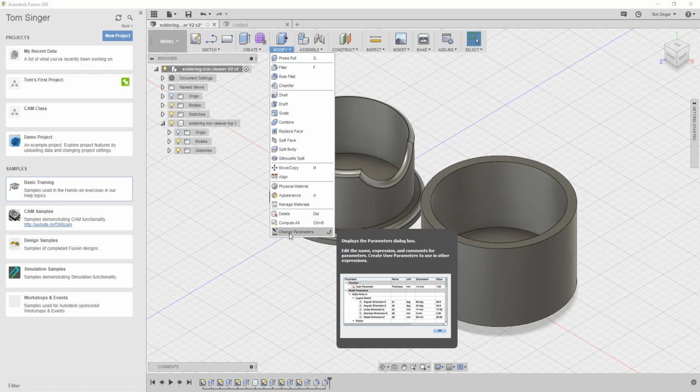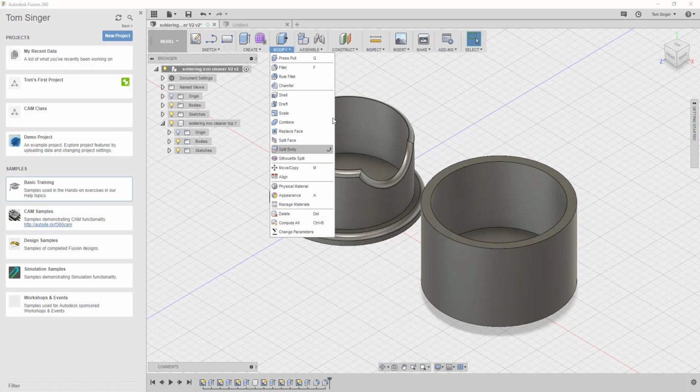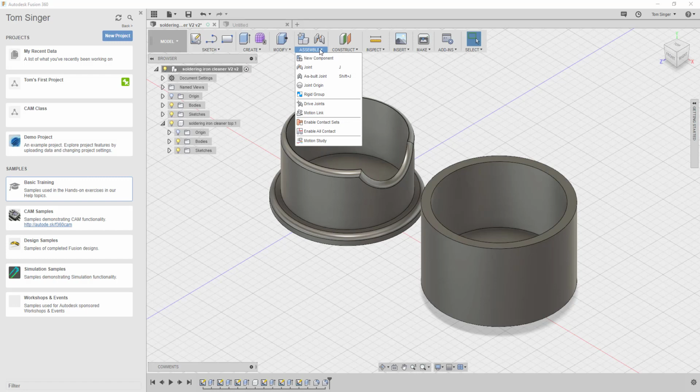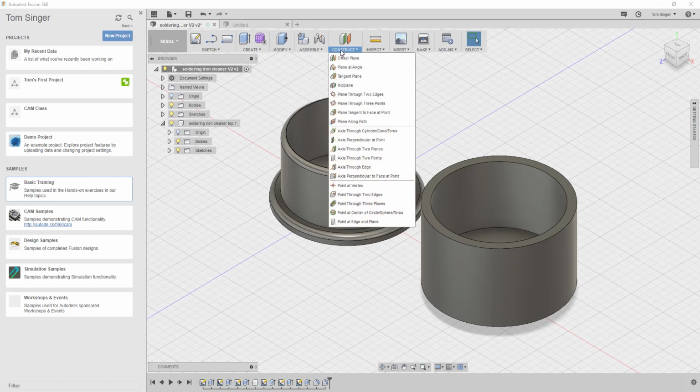Parameters are the same as they are in Inventor. So you can build equations, you can structure it like you have as a parametric modeling tool. The area that I'm still learning and getting comfortable with is the assembly modeling, because this is different. There is a difference between the Fusion 360 assemblies and Inventor assemblies. So more on that later as we get rolling.